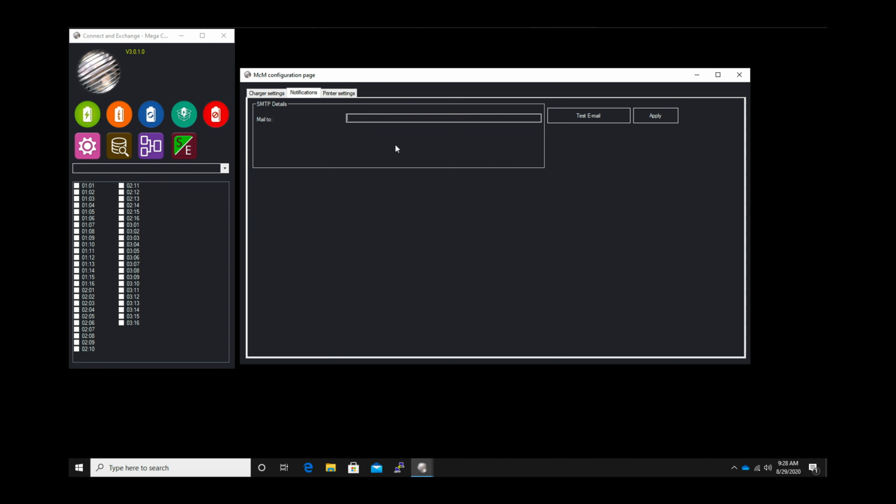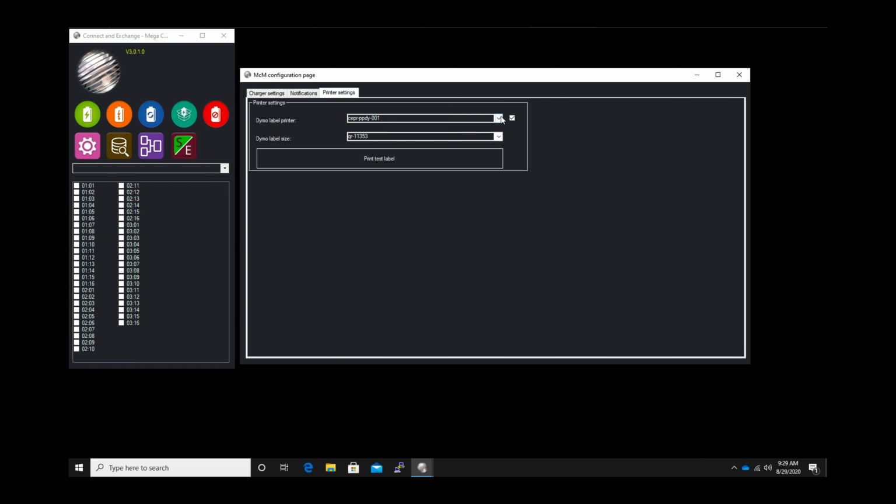Now, when you want to receive messages, you can add an email address into this dialog box, and it'll automatically send you status updates of your charger to that particular email address, and ensures that you get informed when your charger has completed a particular process.